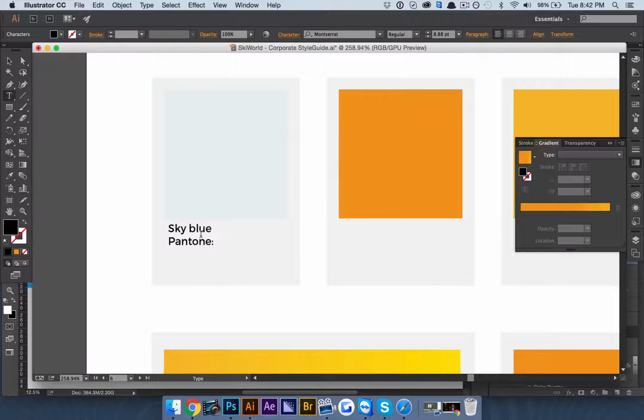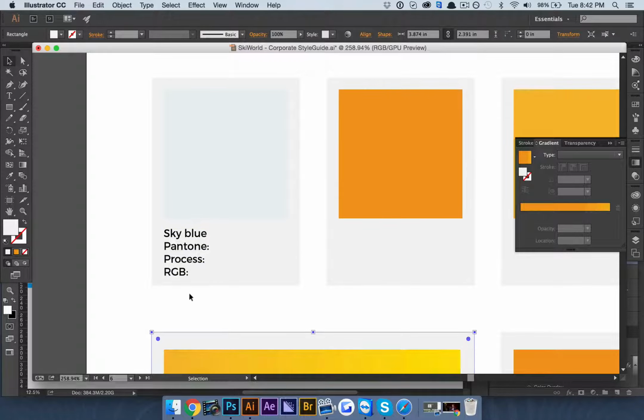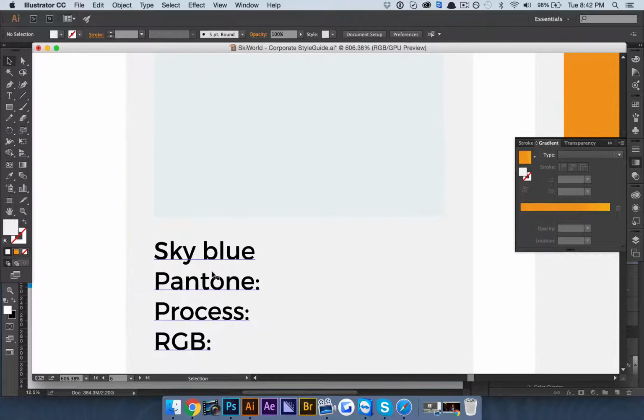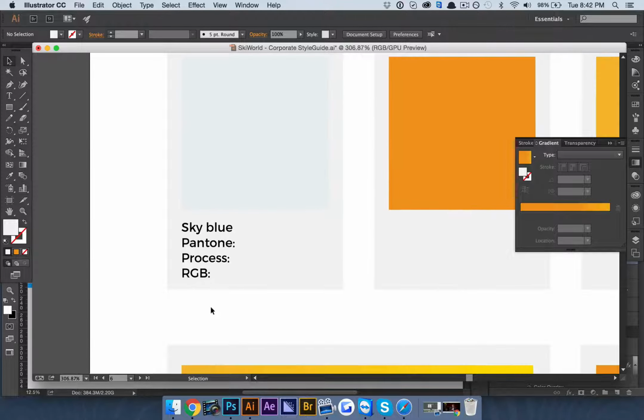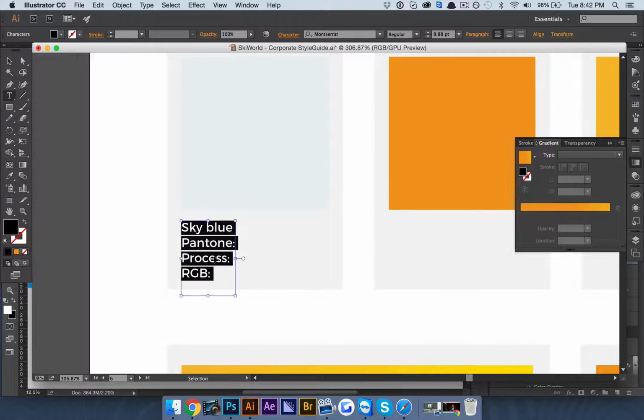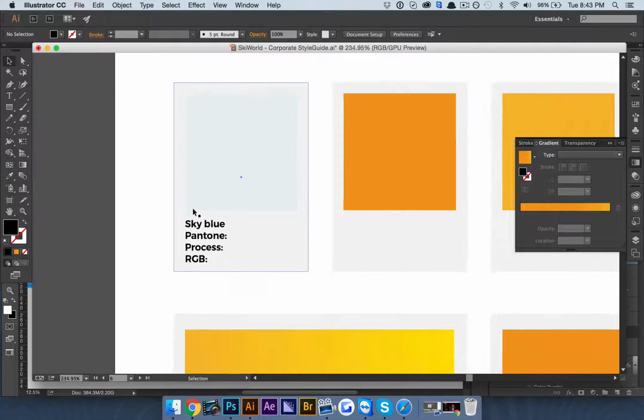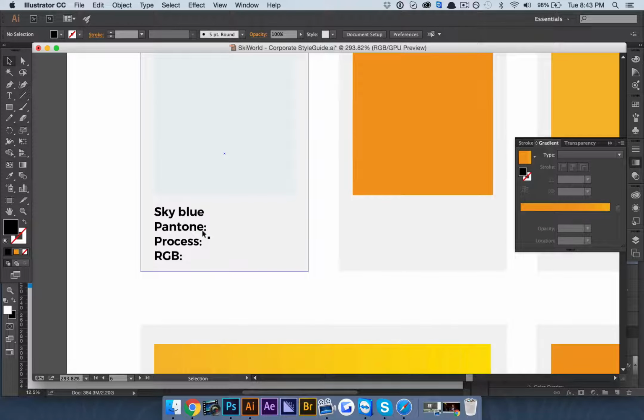Then we're going to follow it up with the process color, which is just the CMYK. It's a fancier way of saying it per se. And we're going to write it off with RGB. In this case, I don't really find hex codes too useful. Kind of just like writing the RGB values. Again, it's your call, but I'm just going to do it my way for now, which isn't exactly the set in stone way. Sky blue, Pantone, process, RGB. I think I'm just going to do the semi-bold version of that. And then everything afterwards doesn't have to be in that.